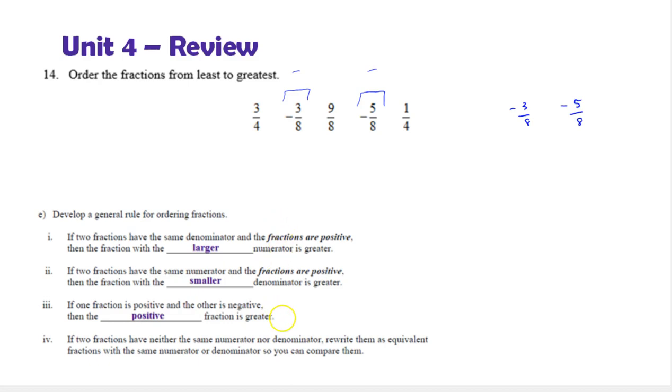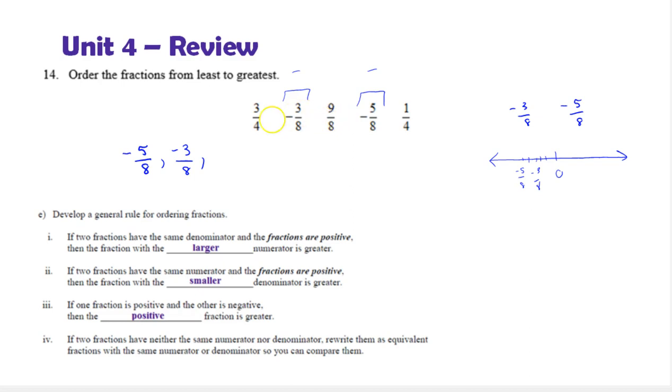Okay. There's a description down here, but what I want you to think of, here's 0, negative 3/8 is 3 equal eighths to the left. We'll call this negative 3/8, and 5 is 2 more to the left. Okay. So negative 5/8 is actually smaller than negative 3/8. So negative 5/8 is going to be the first number in our list, and then negative 3/8. Okay. So now we'll look at the positive numbers.